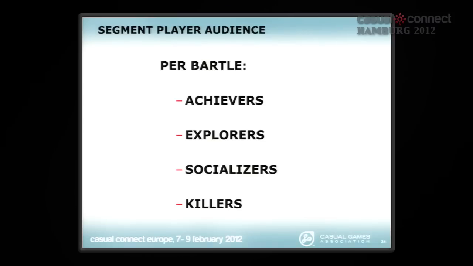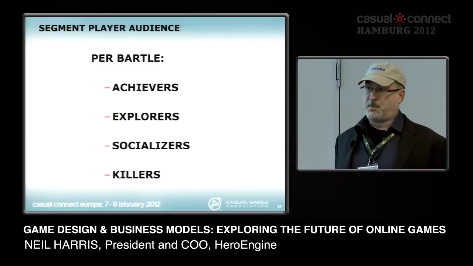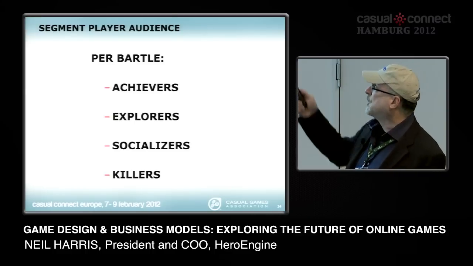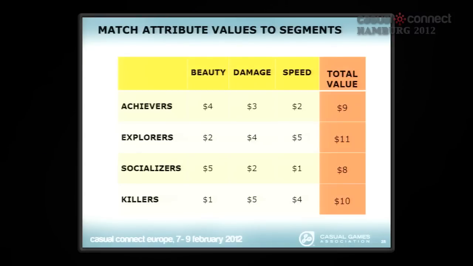If you've heard Richard Bartle speak or read his book, he divides MMO players into four categories. What we discovered when we did our research is we basically reinvented Bartle. The audience segmented itself into different groups who like different things. The achievers want to be the highest-level or fastest. The explorers want to discover all the new cool stuff you put in your world. The socializers want to be the head of the guild and manage all the other people. And the killers — probably most of you are killers; most of us who work in the business are.